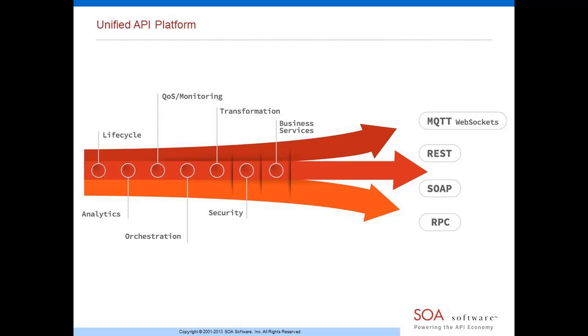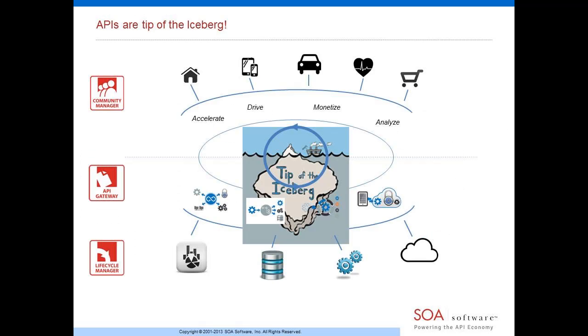So you need a platform to support a combined API and services initiative. You can't just focus on the lipstick on that pig. You have to really look at the full picture and figure out what is the relationship, what are the mediations, what are the transformations, how do I actually get API calls in, and how do I serve them from the back end? What is the larger picture?